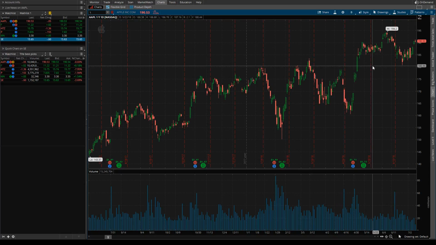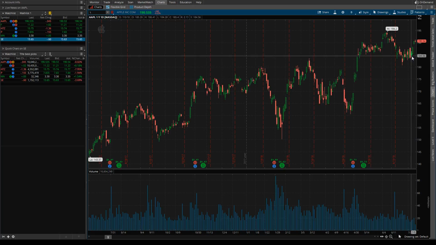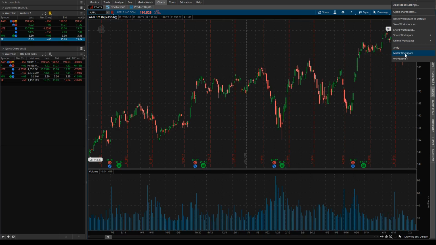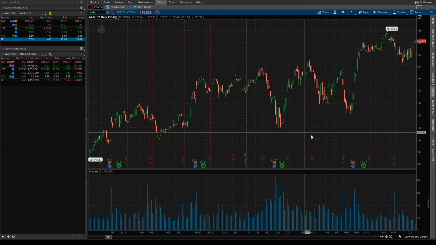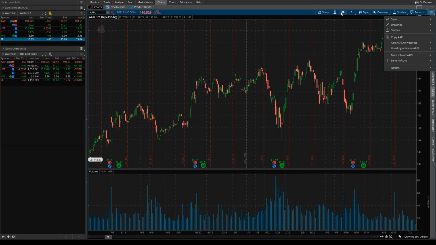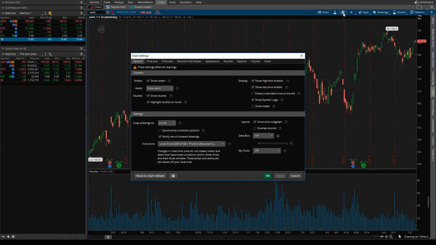Now, I don't like the way this chart is set up, for one thing. It's too tight over here. I mean, the candles aren't filled in. I mean, it's not very good. So you can come in and customize this however you want, okay? You come up here, set up right up here at the top, all right, and then you go to application settings up here. Oh, my bad. You want to come over here. Where does it go? Oh, here it is. You want to come right up here to this chart settings, okay?